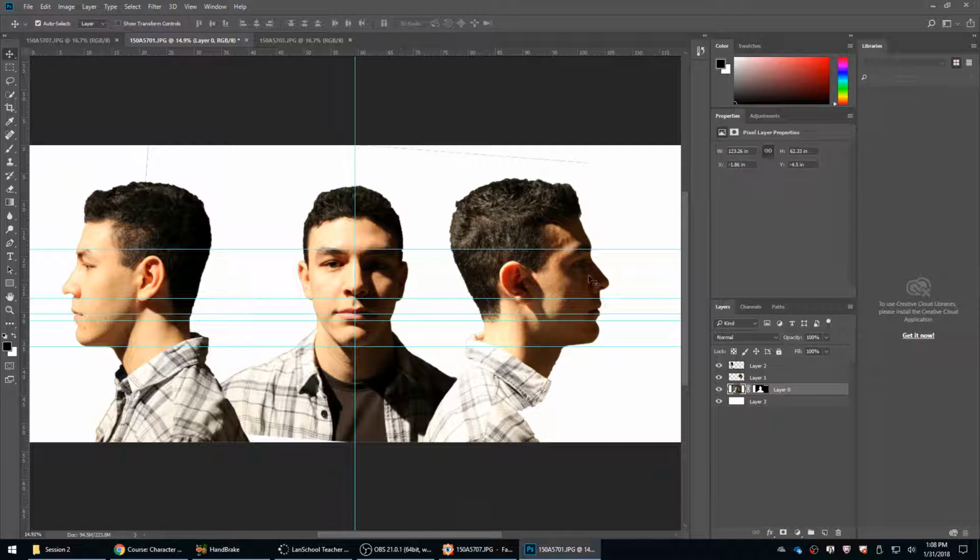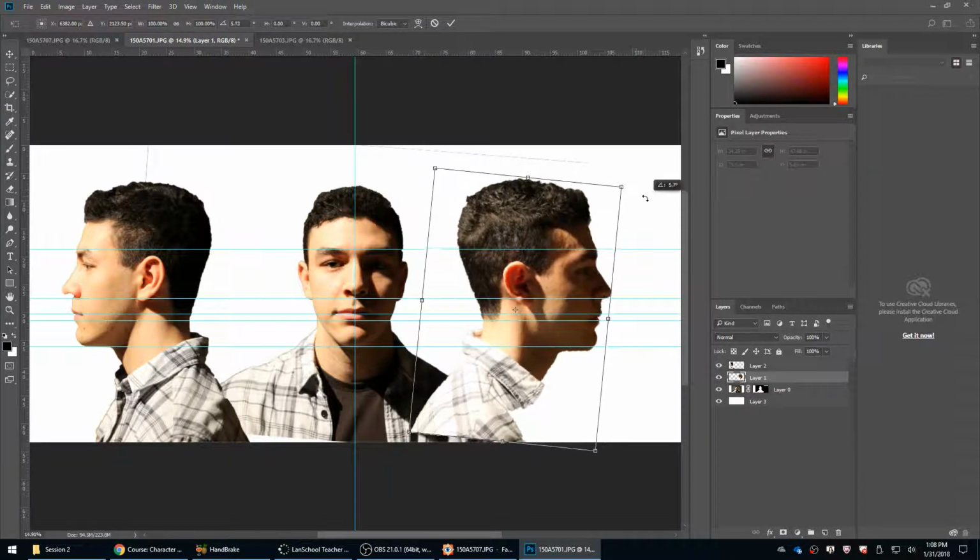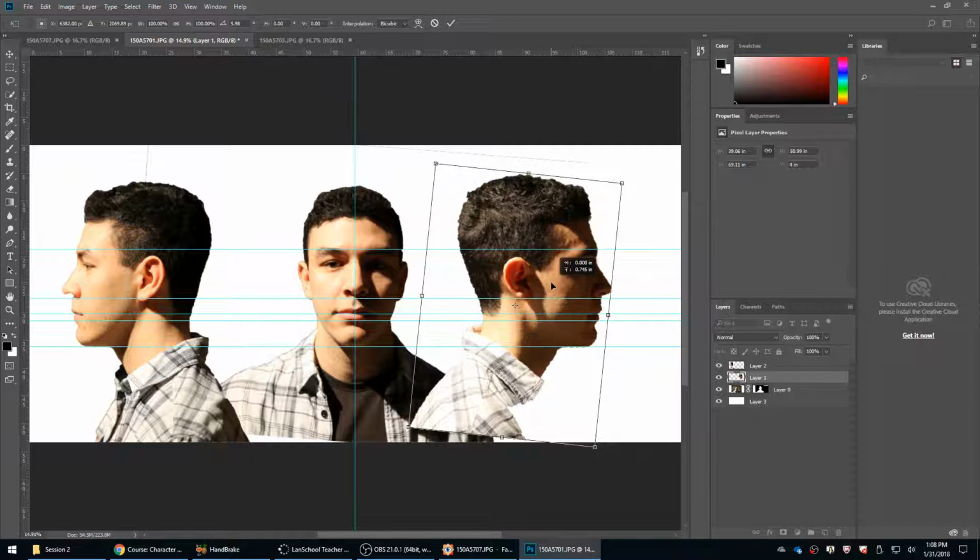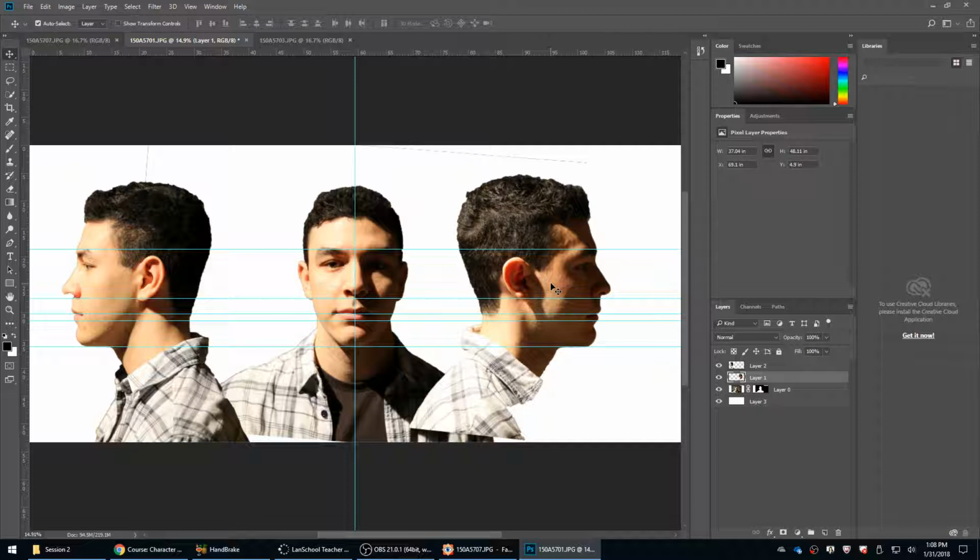They're lined up. You can see on this right image that the head is not quite lined up, so maybe it needs to be tilted or rotated forward, right? This is sometimes an issue that you don't consider, but the head may have shifted while moving from left to right, turning around.